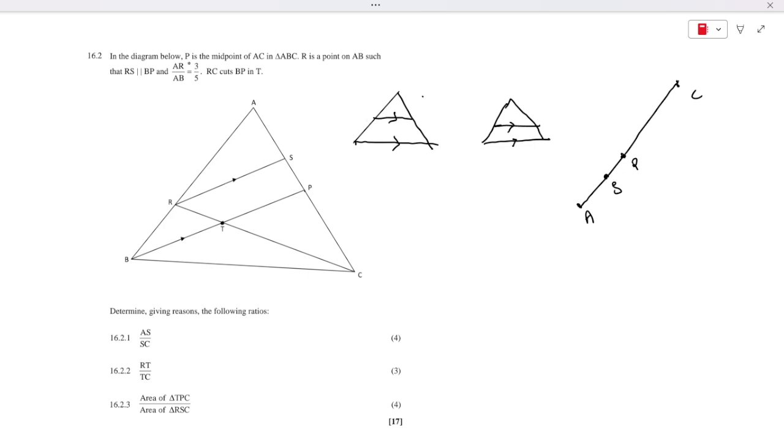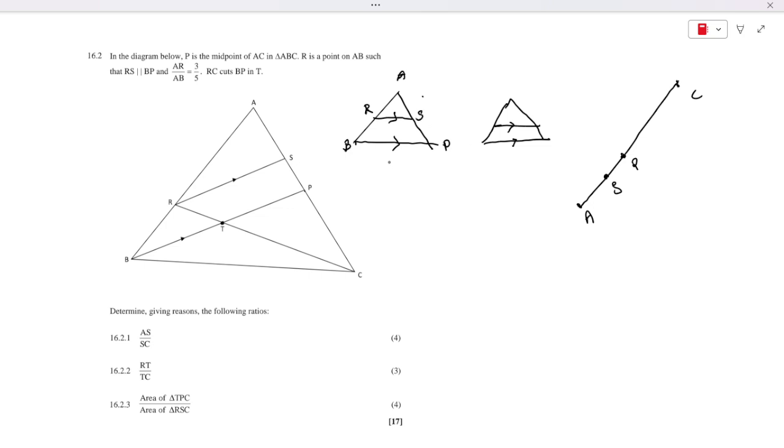Now let us start off by looking at the ratio that we're given. It's AR over AB. It's ARB. So I'm just gonna draw that particular thing over here. So this is ARB. So the base, I'm ending at the base B, and B is pointing towards P, so I'm just gonna put my P over here. Then R, this is R, right? It's pointing to S. I'm just gonna put S here.